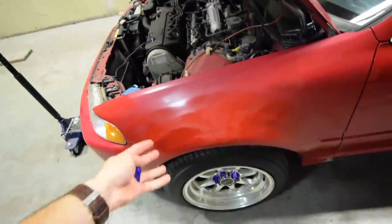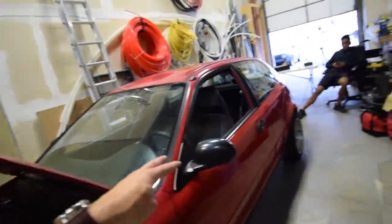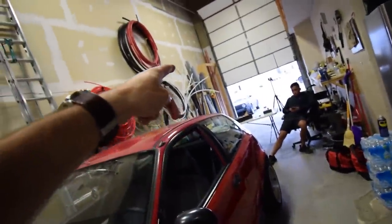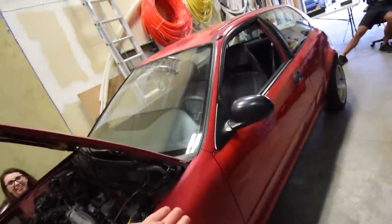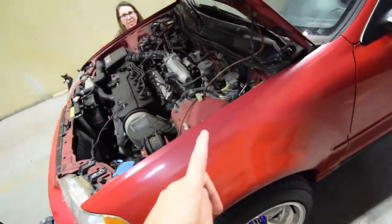Due to the running theme of this car, we should probably just do one, make sure that the one works, then do four. Because if we rip all these off and take them all apart and then those don't fit, I'm going to burn the car to the ground. So let's just start with this. We'll do one, make sure they go, then we'll do three more.